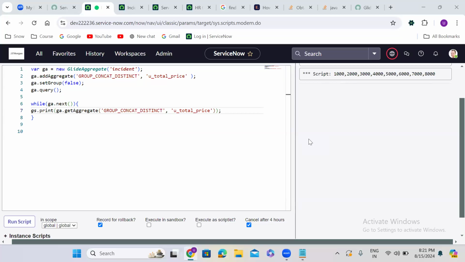Uday, basically this set group false condition we kept, right? So this is like overall, that field level we can say, right? The third line we are keeping set group false, right? So it means it will consider the entire field level, even if there are different categories in the field, but it will consider overall. Yes. Okay. By default it is true, right? Yes, by default it is true. Okay.